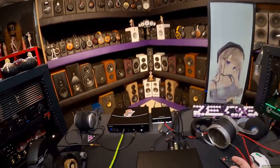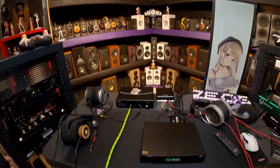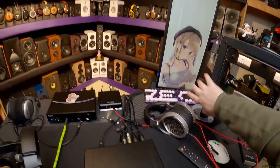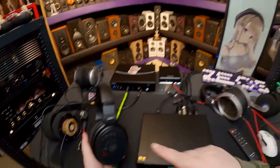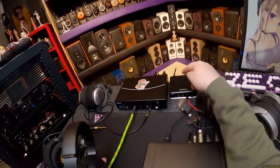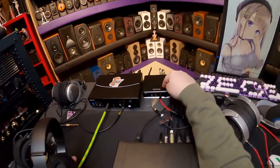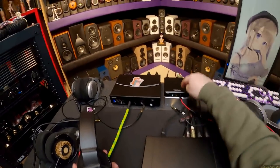We live in an analog world. Our lights, our eyes, everything is analog. To get things out of the computer world and into the analog world, you need a converter so that we can actually amplify the signal. For amplification today, I'm using the Topping A50S, which I basically said was the baby version of the A90, and I stand by that.